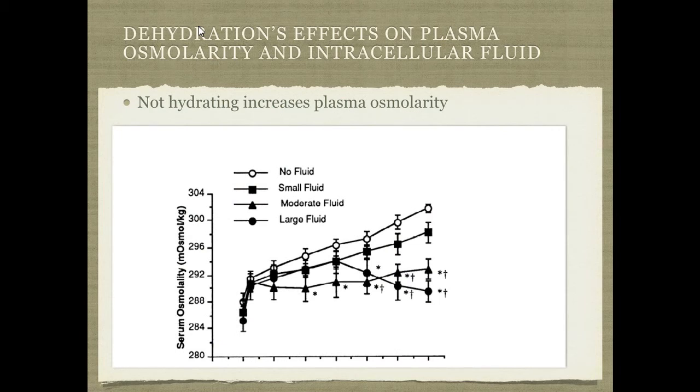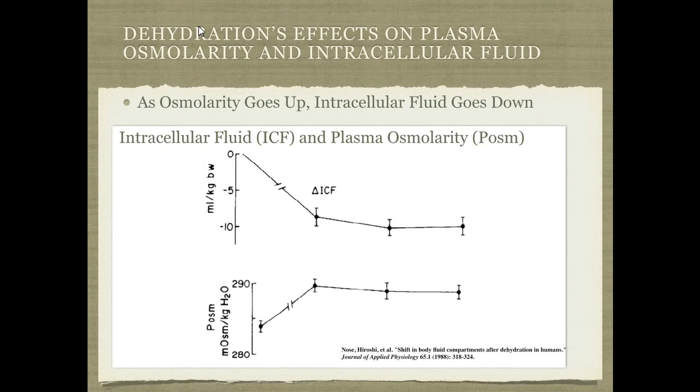Okay, so if you look at serum osmolarity, there's a concentration of solute. If you train and you have no fluid, it increases to a much greater extent than when you have a large amount of fluid. So osmolarity is greater. If we look at intracellular fluid and plasma osmolarity, as plasma osmolarity goes up, intracellular fluid goes down. Again, look at this graph. As plasma osmolarity goes up, which occurs when you're in a dehydrated state, intracellular fluid goes down.